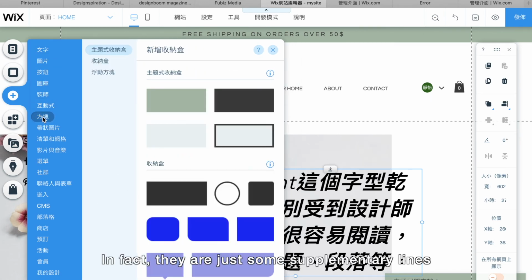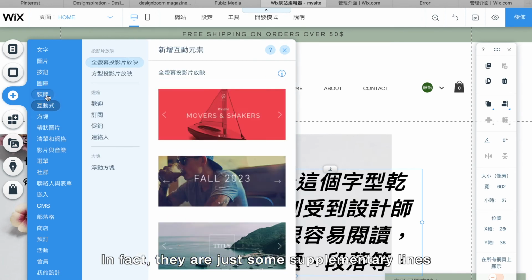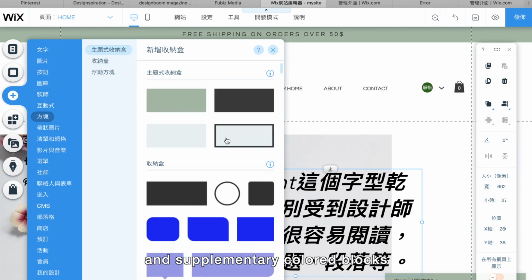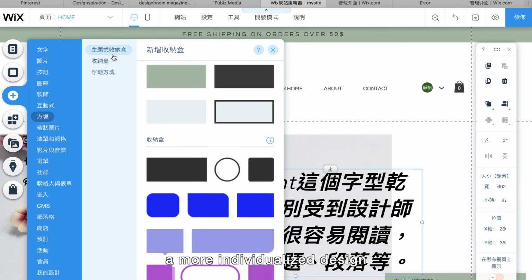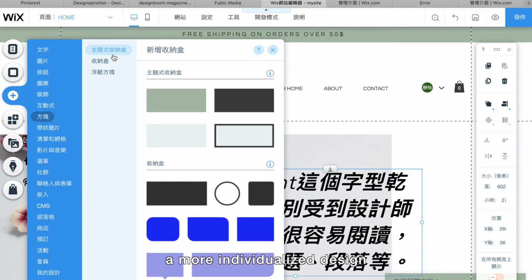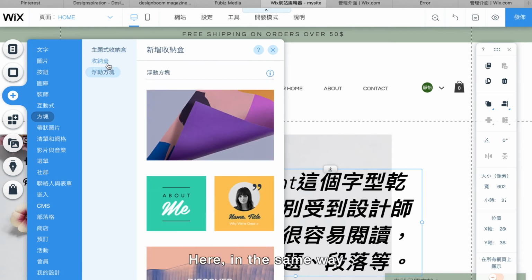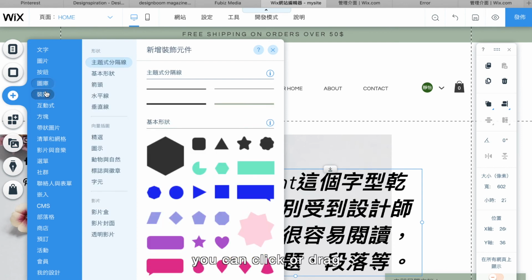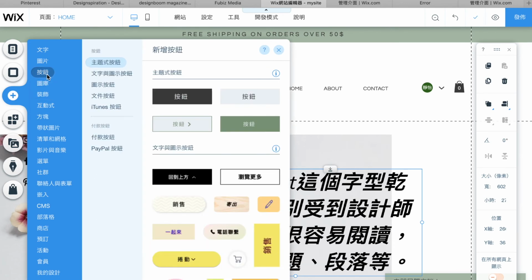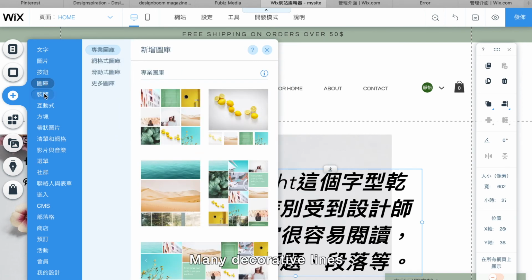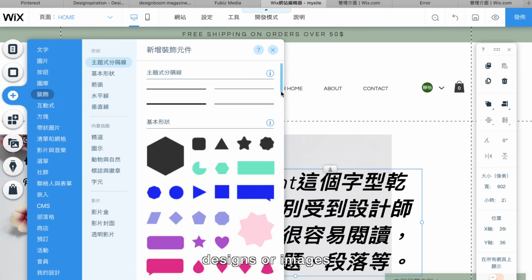In fact, they are just some supplementary lines and supplementary colored blocks. They can give our layouts a more individualized design. Here, in the same way, you can click or drag, and then these things will appear. Many decorative lines, designs, or images are all built in for your use.